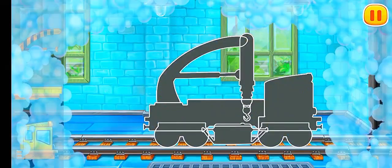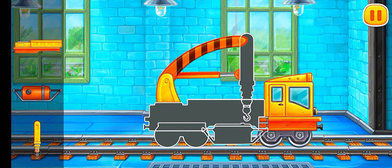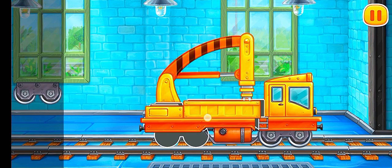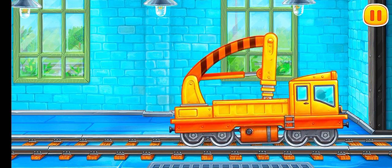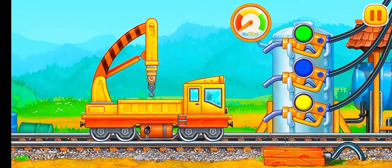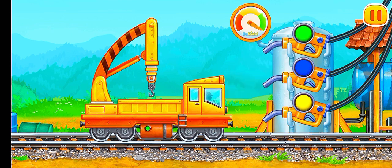We need to assemble the crane with cargo bed. Let's fuel the crane with cargo bed. Press the pump. Hooray!